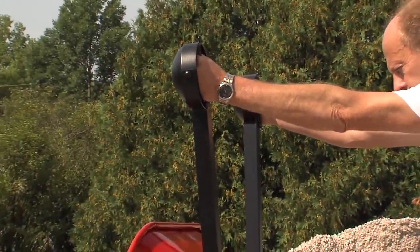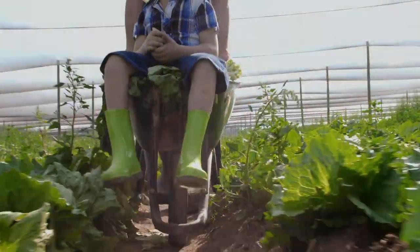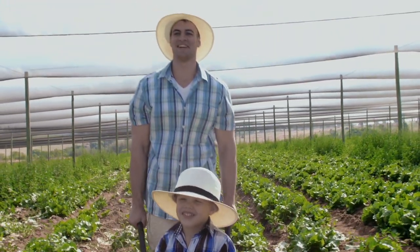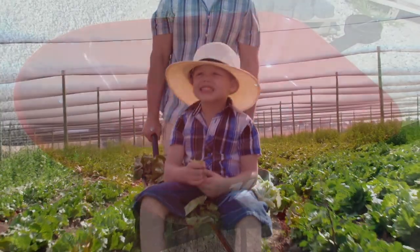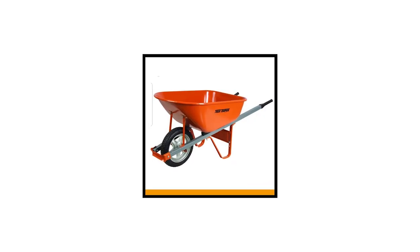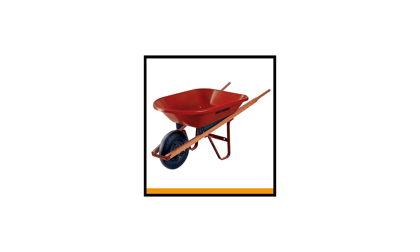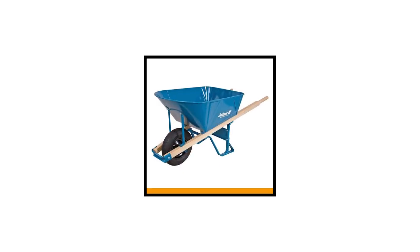There are different types and designs that you can choose from depending on what you need. In choosing the best item for you, jot down your preferences that you'd like to see as well as how deep you prefer the bin should be. They're also made of steel and some are made of polycarbonate and wood. Stay tuned as we bring you the five best wheelbarrows on the market, whether you need the best of the best or just the most affordable option — we have the product that's right for you.